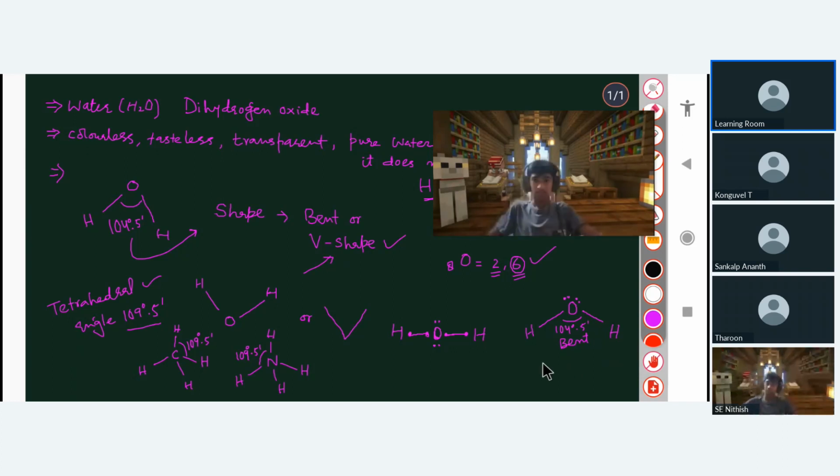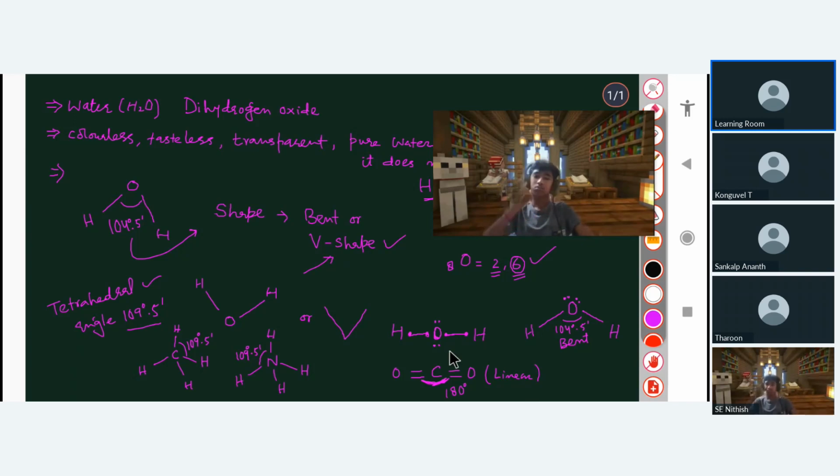Now the question is very important here. For example, if I just draw the shape of carbon dioxide, that is my CO2, carbon is in the center and the 2 oxygens are at the corners. But here the angle is 180 degree. So now I will give you the reason why the angle actually changes. Here the angle is 180 degree, that means it is a linear shape, right? So carbon dioxide has a linear shape, but water has a bent shape. So why is it so? I will tell you the reason.